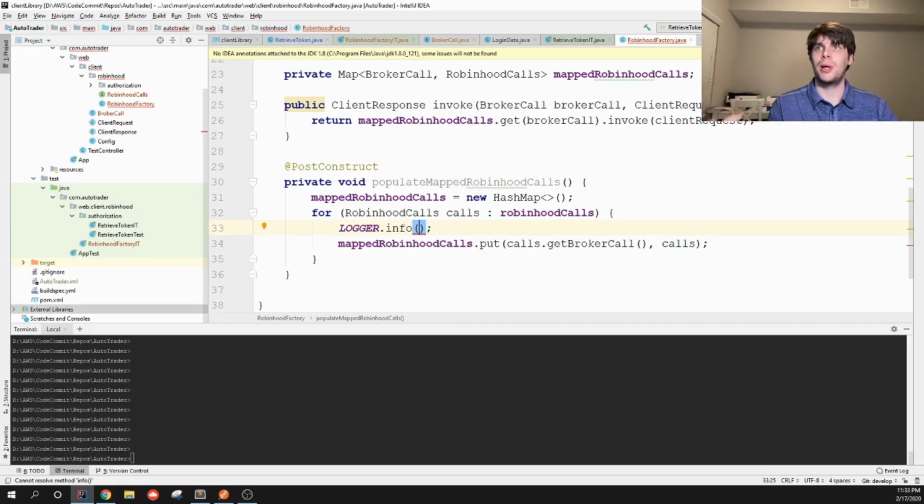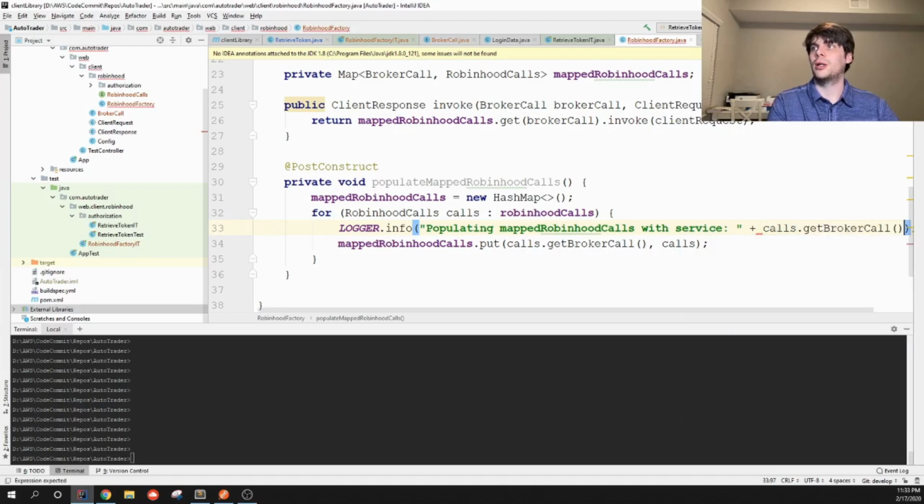So this method should only get invoked one time, and this logger info statement should only get invoked as many times as we have Robinhood calls. So we'll say populating mapped Robinhood calls with service, then calls.getBrokerCall. So this will tell us which broker calls are in our map.